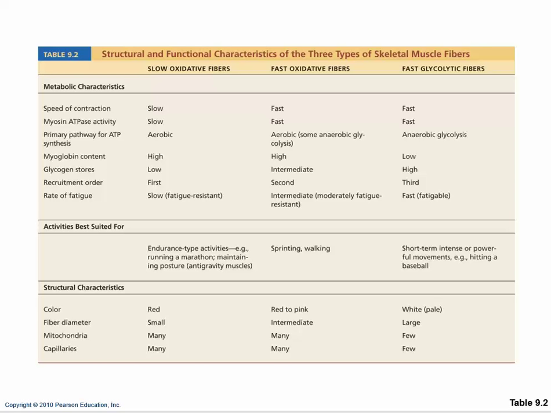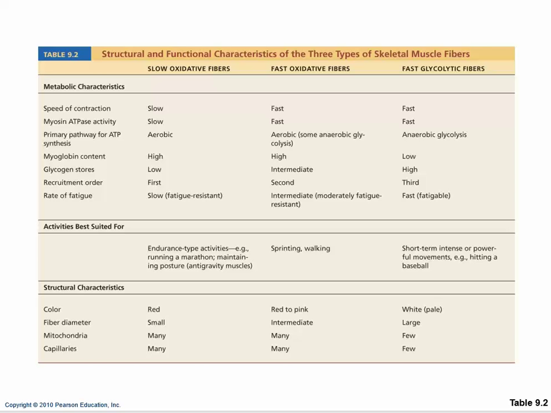Now, if you contrast that with duck meat, ducks fly huge long distances, and they don't walk around very much. They kind of swim and float. So their leg meat is fast oxidative or glycolytic, but their breast meat is red meat. It is slow oxidative primarily because they need the endurance for it. Just a decent way of remembering this.